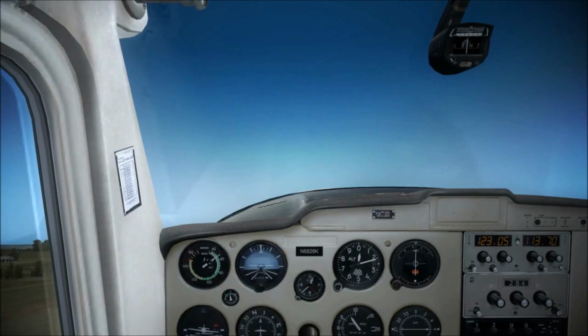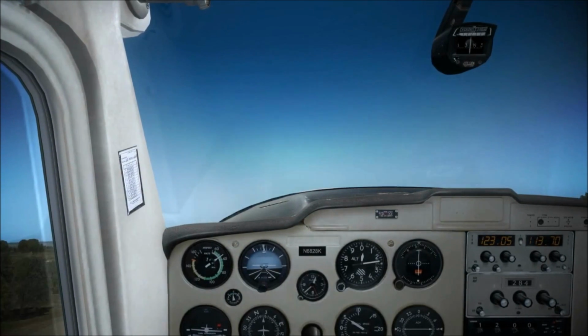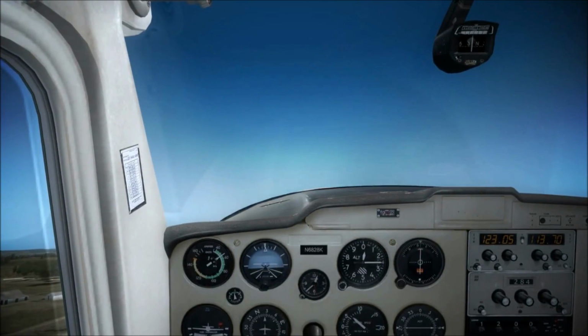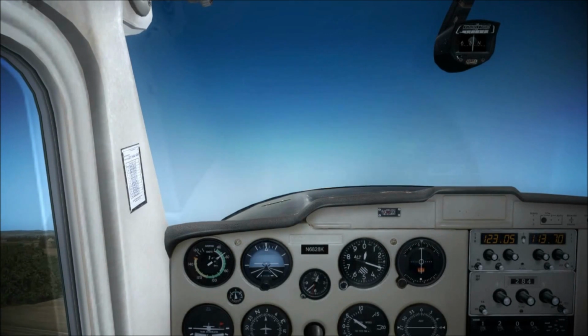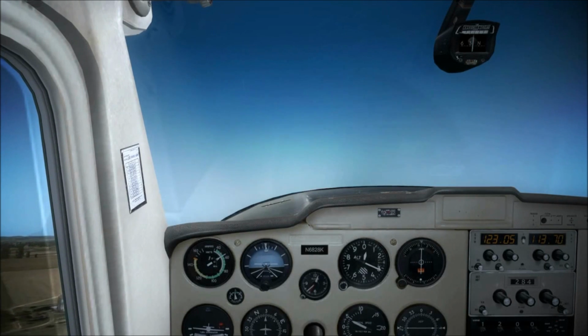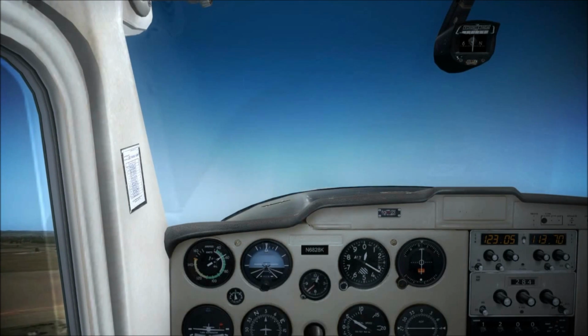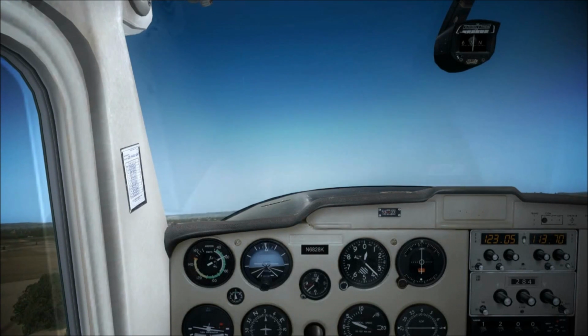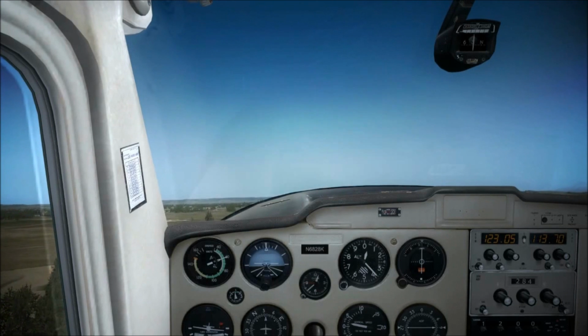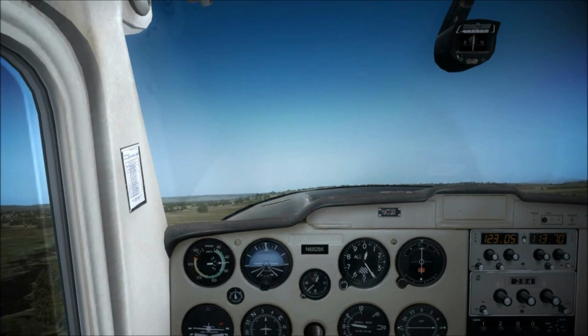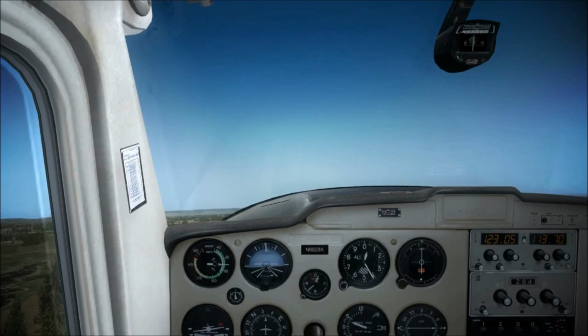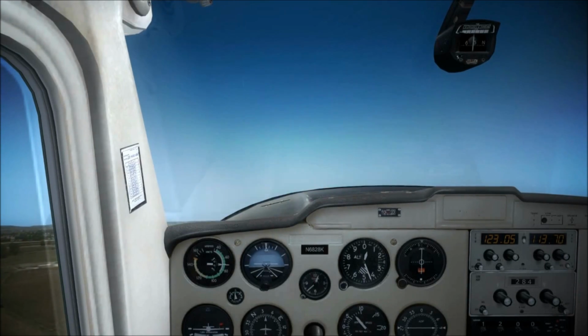Now keep everything coordinated and keep tracking down that center line of the runway like we talked about in the takeoff episode. Now right at 55 knots, keep it there. We got to get over those trees. So keep it coming up, keep it coordinated. And then once you get to a safe altitude, you can bring up your notch of flaps. Now, this is exactly what you need for a short field takeoff. Gets you over an obstacle, and it also gets you off the runway in a short distance.